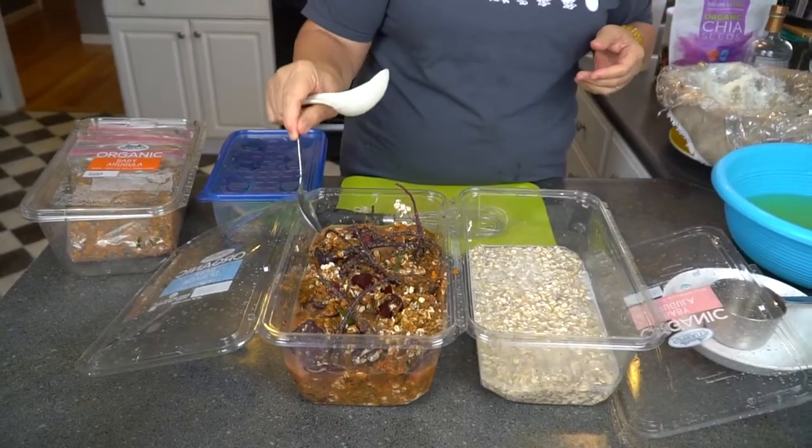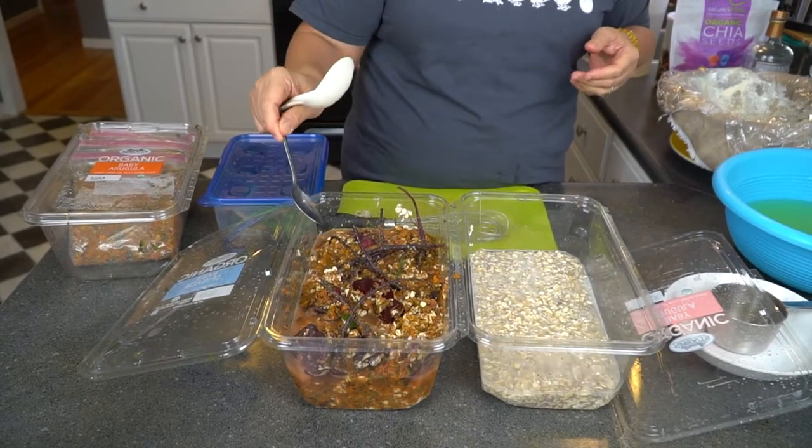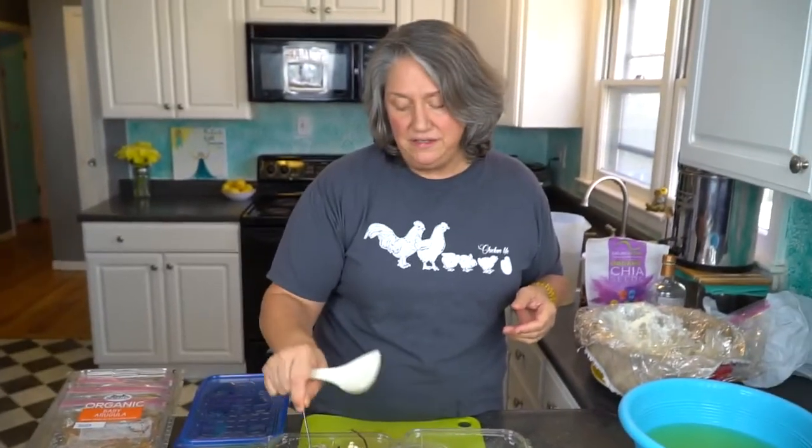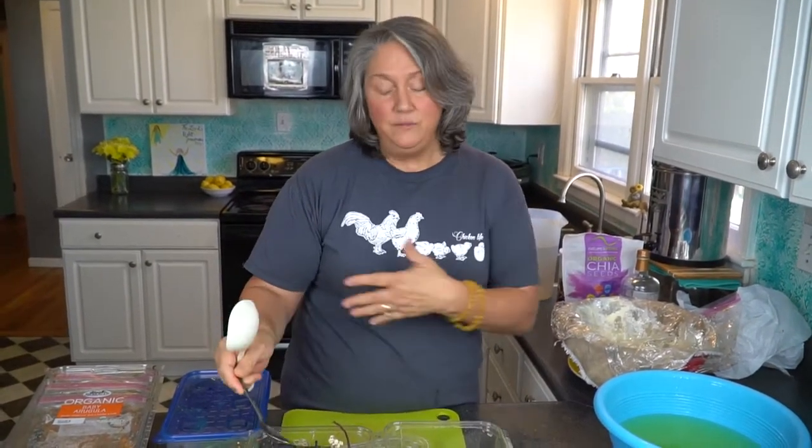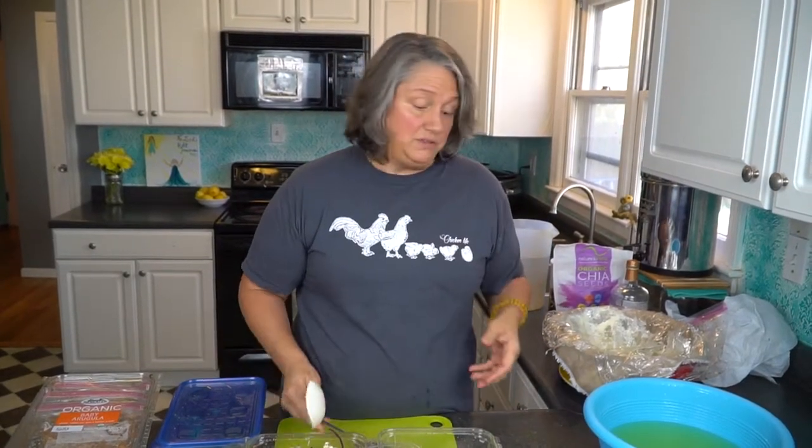Now they're not gonna peck at those beets and eat those, but they'll start decomposing and they'll start fermenting and they'll soften up, and then they will eat them. And then whatever's left, I'll just dump on the ground. They'll scratch it, it'll keep breaking down, and they'll just wear it out.